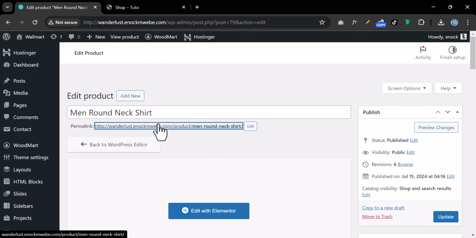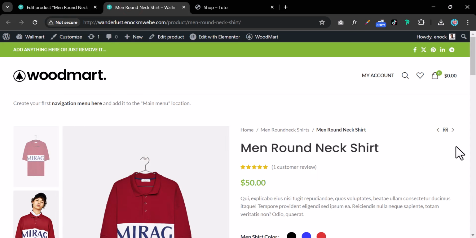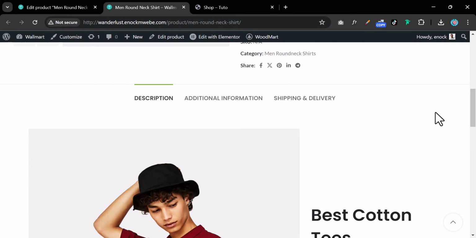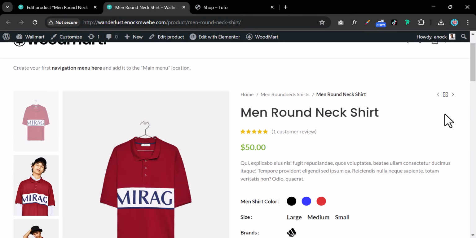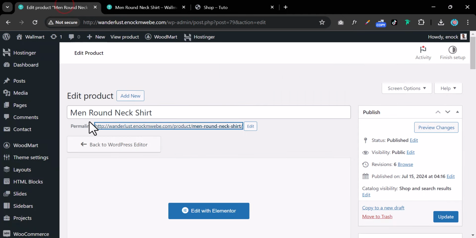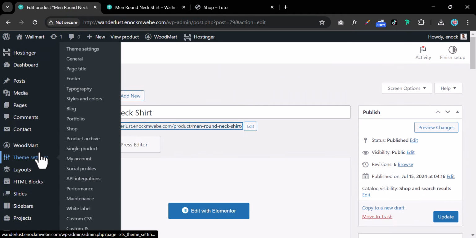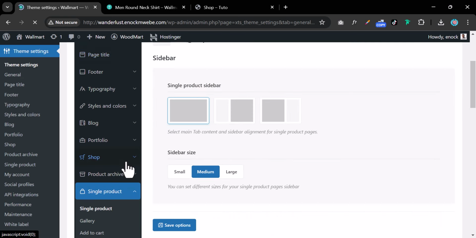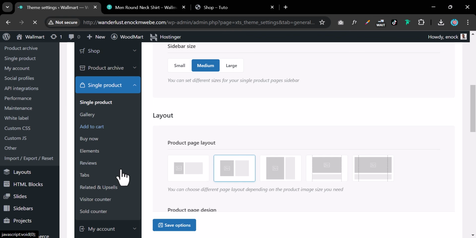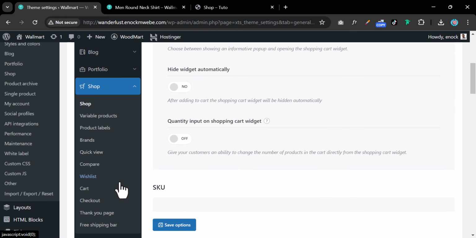When you preview this page right here, you will notice that nothing is happening, because we need to configure one more step. What you need to do now is come under theme settings, under single product.